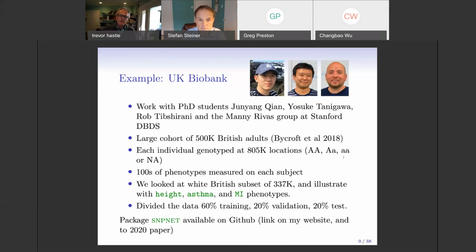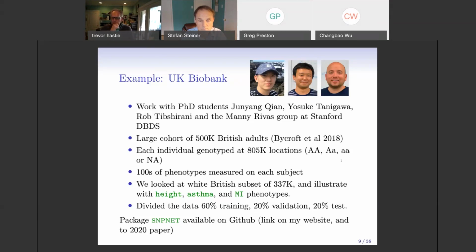And the idea is you want to try and build, for a long time, this data set was done with the SNPs or these locations. So each location is a SNP, single nucleotide polymorphism, sorry. And you want to see if that mutation actually affects a disease or affects some phenotype. And what was typically done for a long time was univariate screening. You looked SNP by SNP and saw if there was an association.